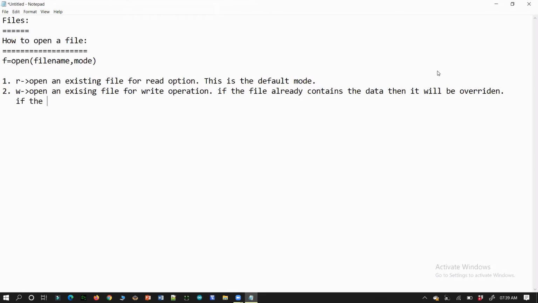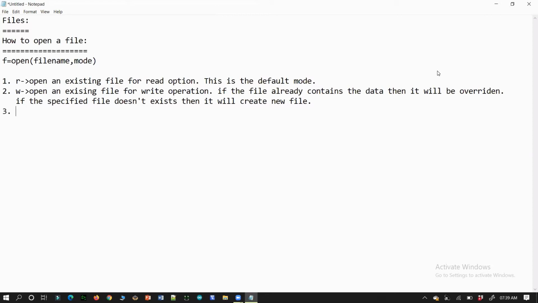And if the specified file doesn't exist, then it will create a new file. The advantage of W, you can say W will create a new file if it doesn't exist. If it exists, it will open the same thing and change the things.